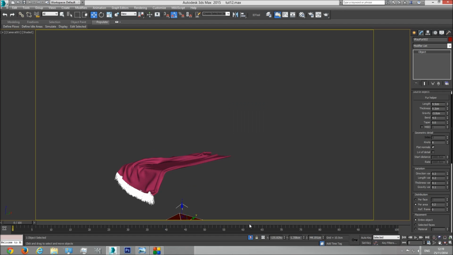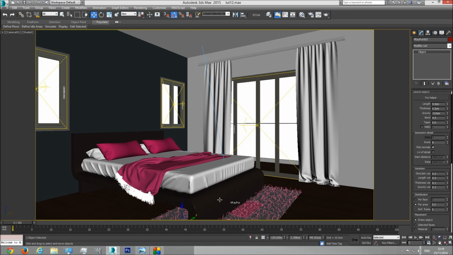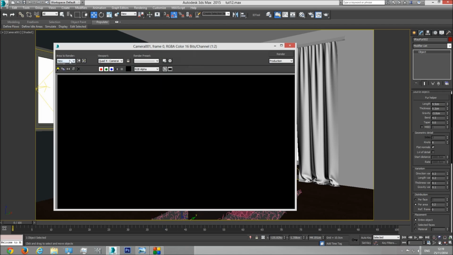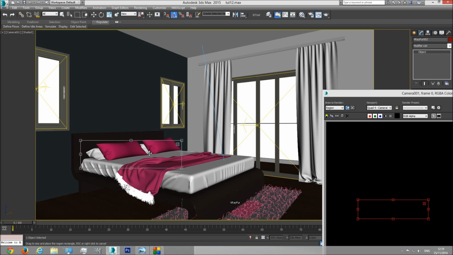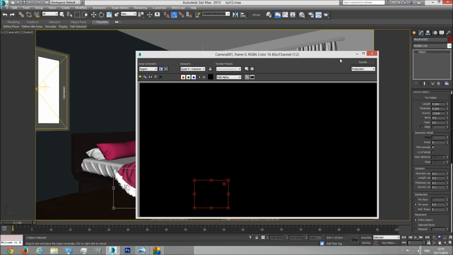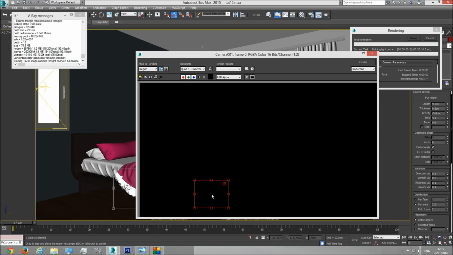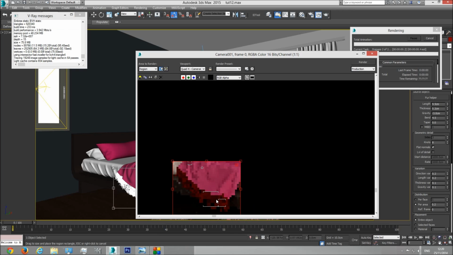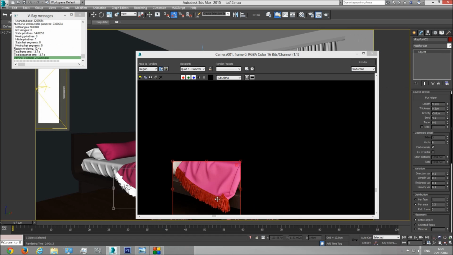Alright, let's unhide everything or unisolate it, and let's just select this region in order to make a test render of our hairs. This is great. Let's try rendering it out, see what we have. The material of our hairs, it's not important right now because we're going to change it afterwards. It's just the default material from here, so it's fine.